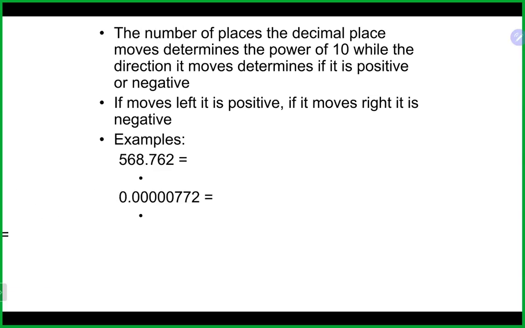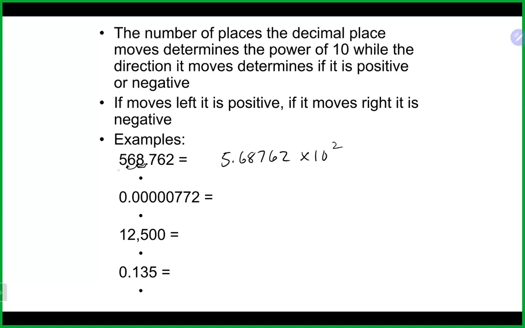So why don't you, for each of these, write them in proper scientific notation. So take a moment or two and write these guys. A number between 1 and 10. In this case, I do need to go to the left because that'll make like 56. Obviously, if I go to the right, I got like 5,000 happening, right? So we'll go here. That's not a number between 1 and 10. One more gives me 5.68762 times 10 to the 2.